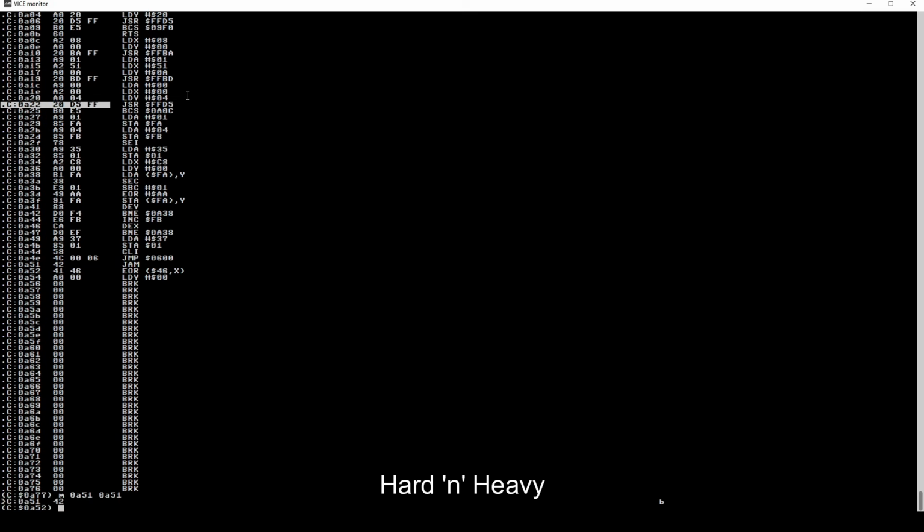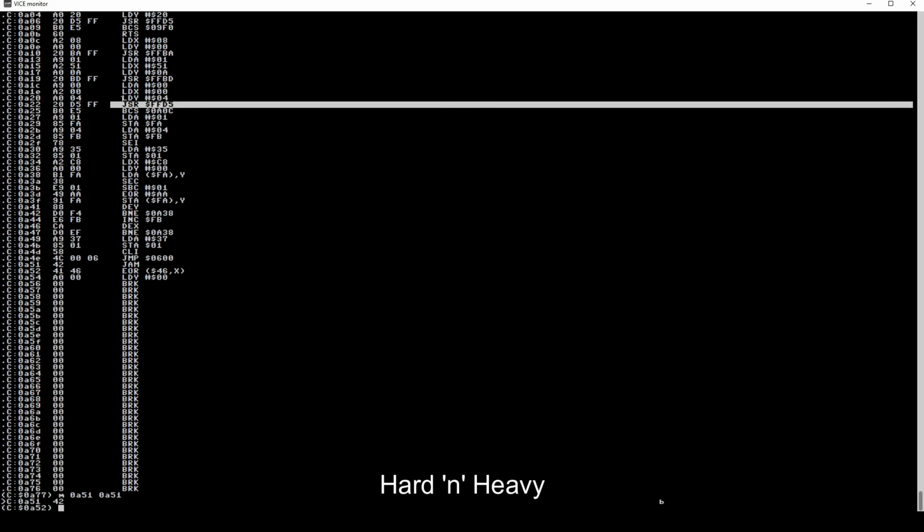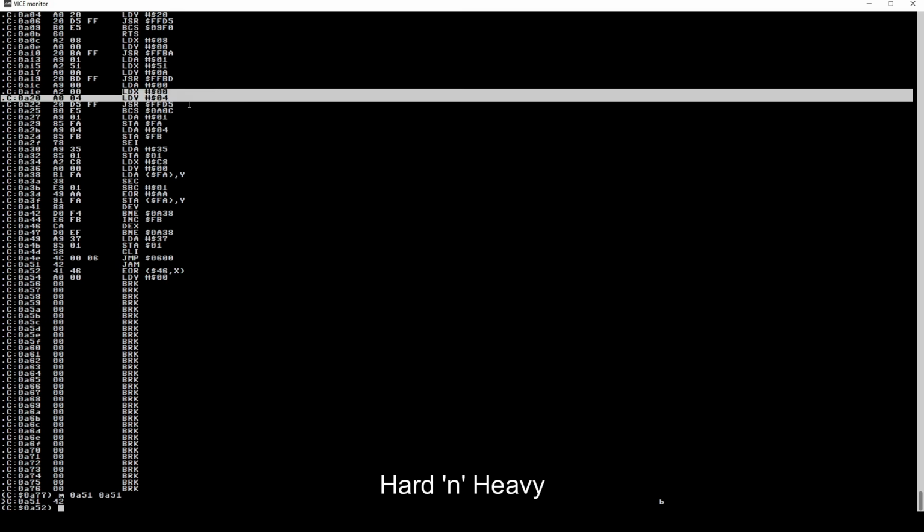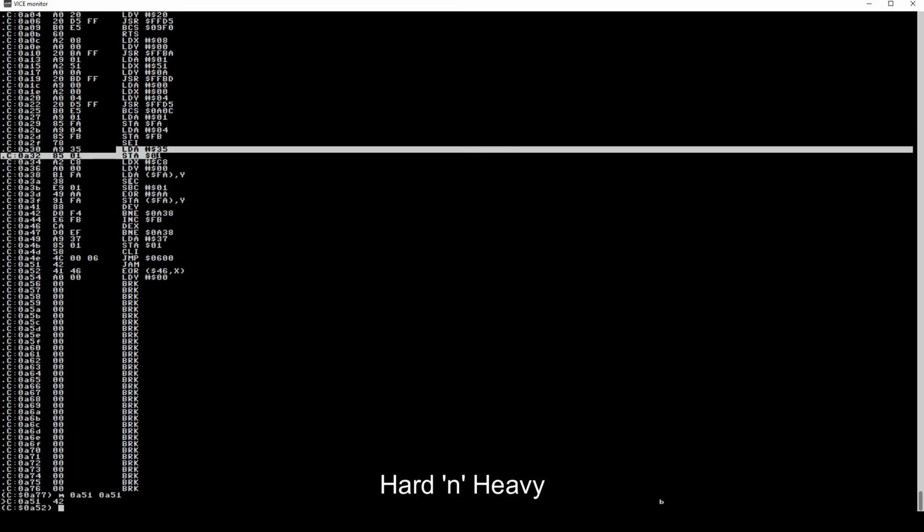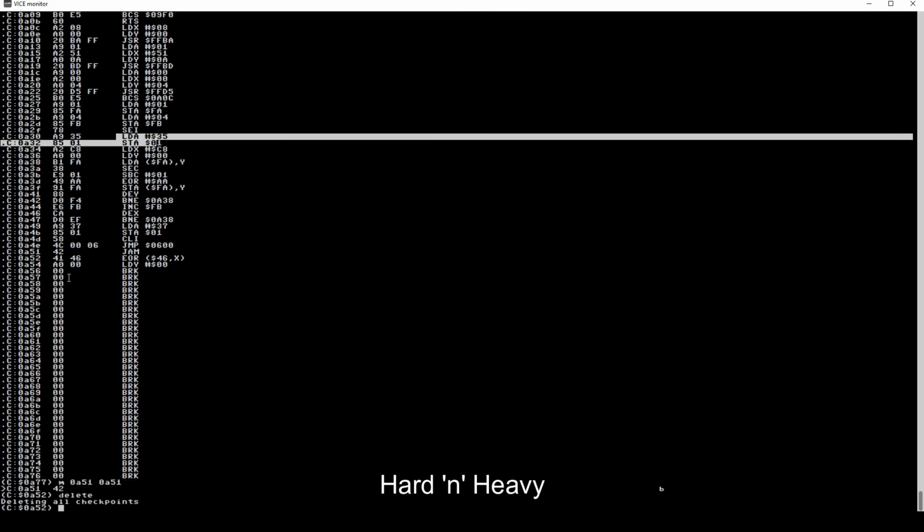Y is high, so A51 is the file name itself, which is B. FFD5 does the load. Because X and Y is set, it's loading it to 0400. And then it sets FA to 1, FB to 04. So indirect addressing, that's 0401. Switches off the ROM, and then it loads 0401, subtracts 1, exclusive ORs, and stores it back. So it's decrypting. Basically, we're screwed. That's what I'm saying.